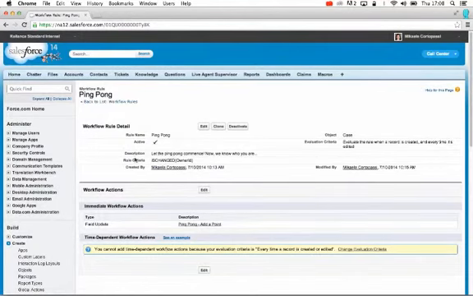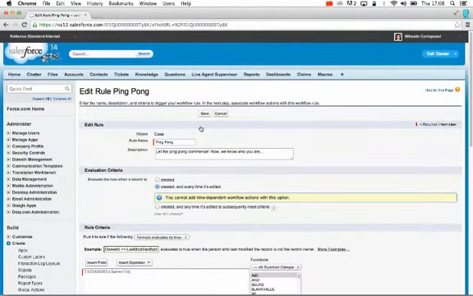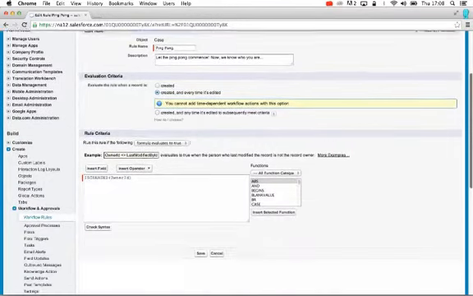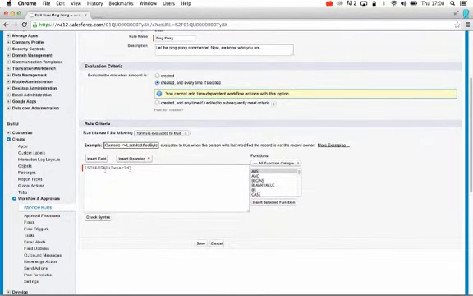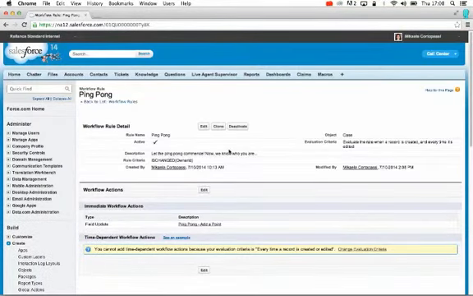So every time we have a workflow, there are a couple things that are going to take place. The first is setting the criteria for the behavior. And what we've done is we've said that every time the owner ID is changed, that's when this workflow will actually fire. So if I'm making changes to a ticket, but the owner actually isn't changing, the ping pong counter should not go up. Therefore, only the changes to the owner will make the ping pong counter fire. Now I can save this. And the next screen that we'll be taken to are the actions that take place subsequent to the changing of the owner ID.